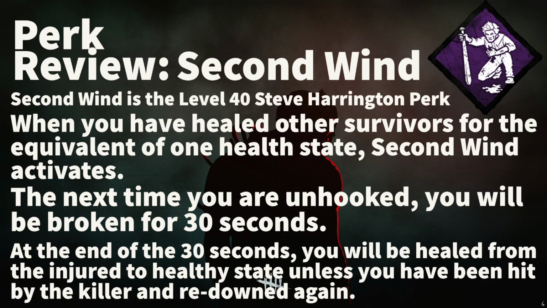To activate Second Wind, you will need to heal your teammates for the equivalent of one health state. This could be one consecutive full heal, or you can heal different survivors for different amounts as long as it adds up to one full heal.